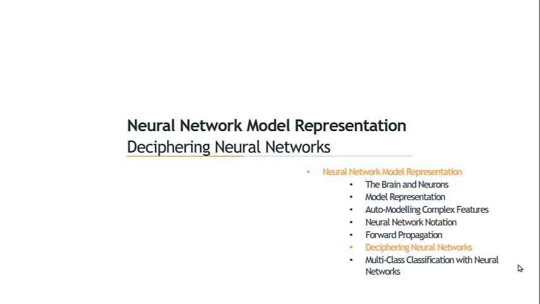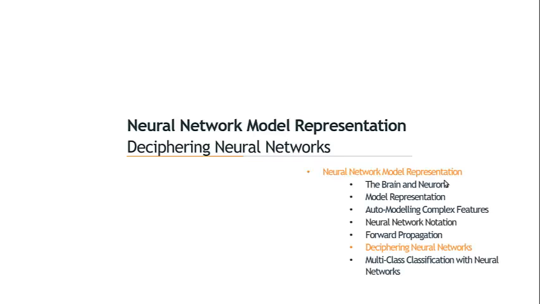Okay, this section is called Deciphering Neural Networks. And what it talks about is how to use a neural network to create a specific function. Remember, a neural network takes inputs and produces an output. So in this case, we'll see how the power of neural networks works. When you stack layers, you can create functions which you could not otherwise.